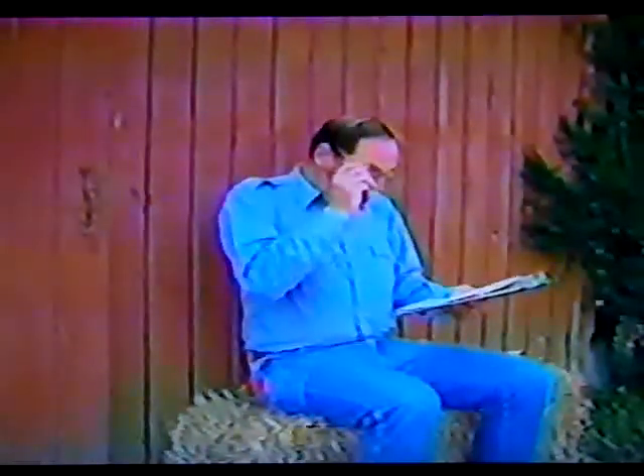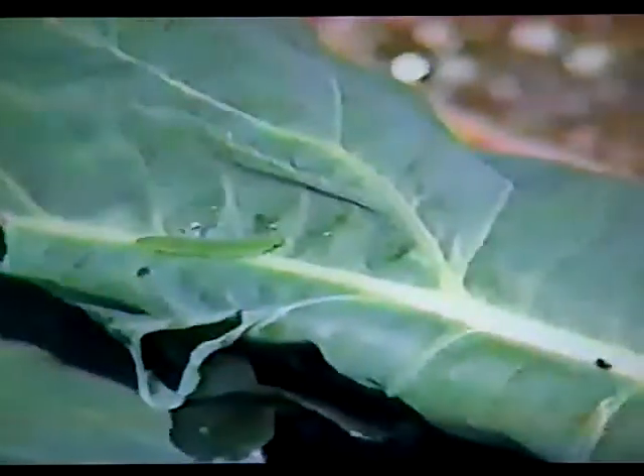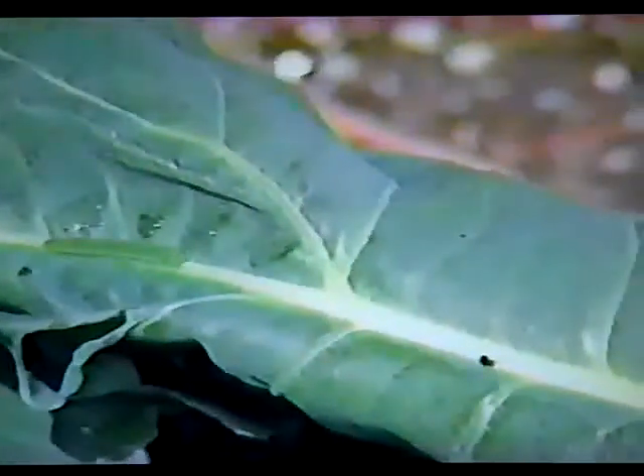I've got some great letters to share with you today. The first one is from Cincinnati, Ohio, from Mark Coring. He and his wife grow on their balcony, and they say they've got a problem with green leaf caterpillars eating all the buds. What can they do? Well, it's really very easy, Mark — you hand-pick them off, but you've got to look for them because they're the same color as the leaf. If you don't want to hand-pick, you can spray with a substance called BT. Ask for something that contains BT when you go to the store — there are several trade names for it. Spray once a week and that'll keep those critters away from your good buds and plants.